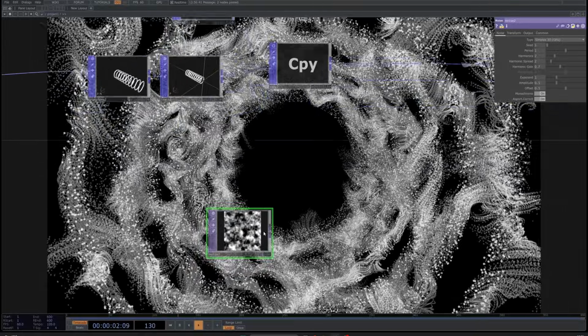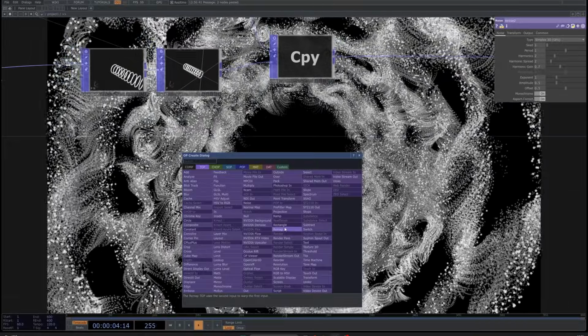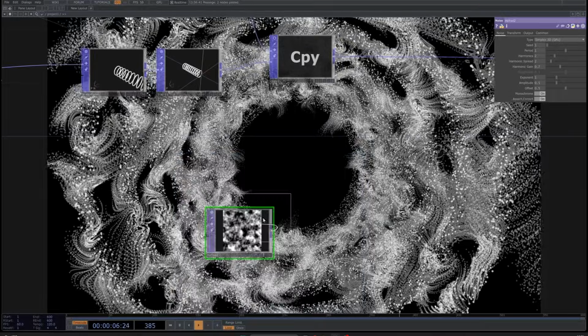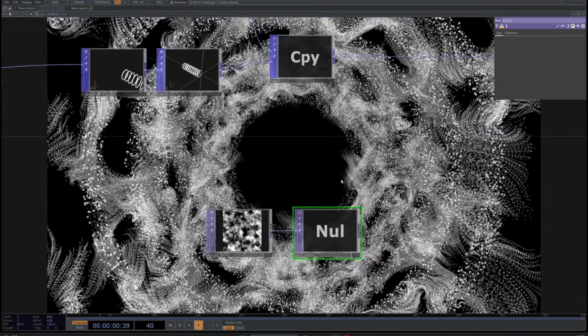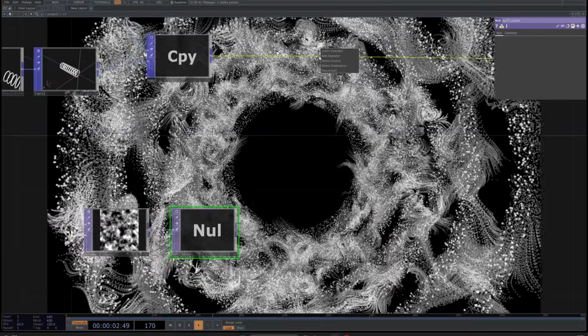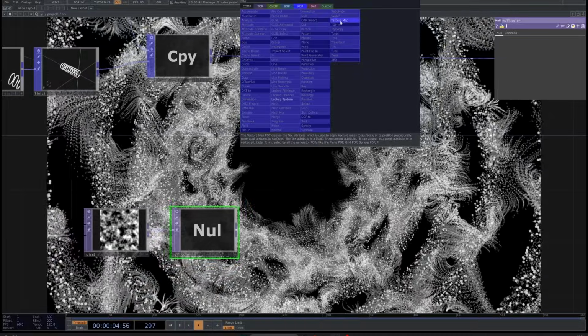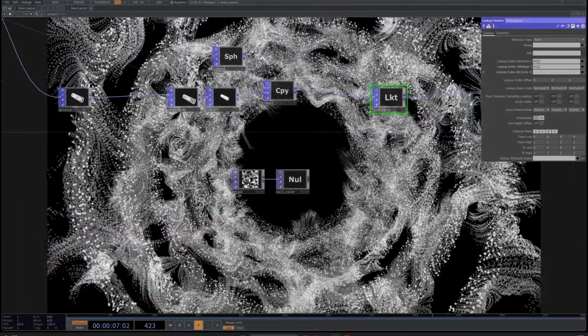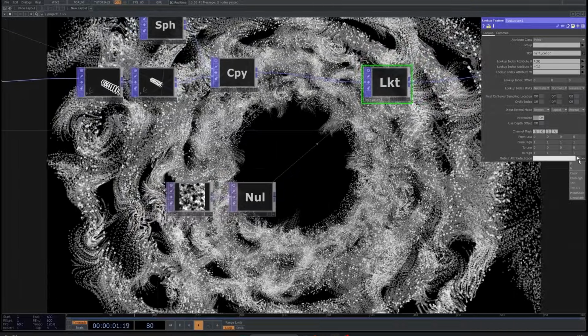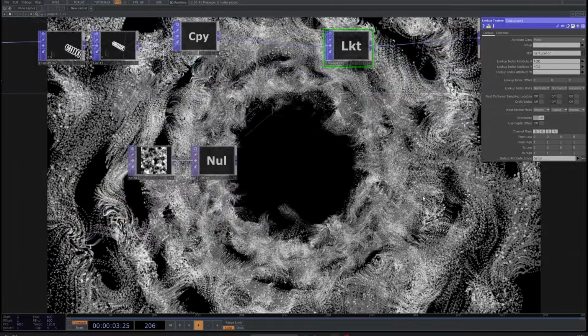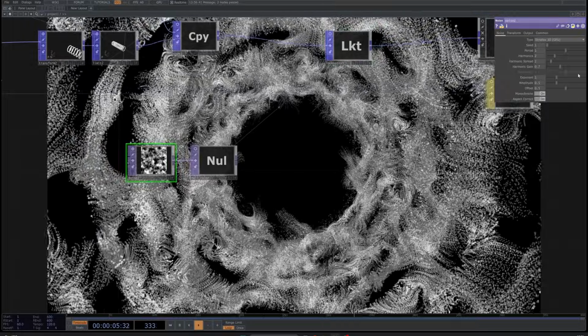And this noise, I'm going to link it to a null and call it null color, and use here insert operator, a texture, lookup texture, and use this top as the color. And so output attribute scope, I'm going to say color. And now you can see we have points of different color.